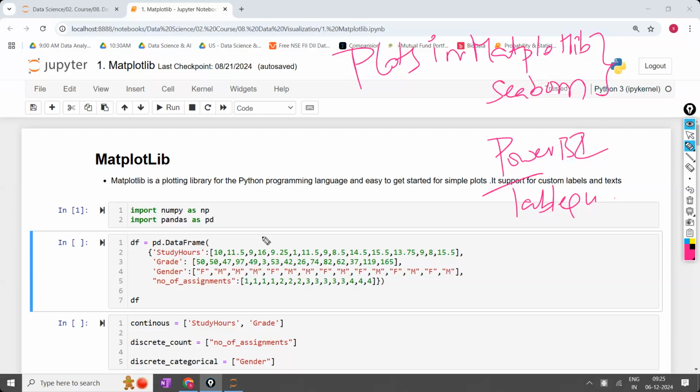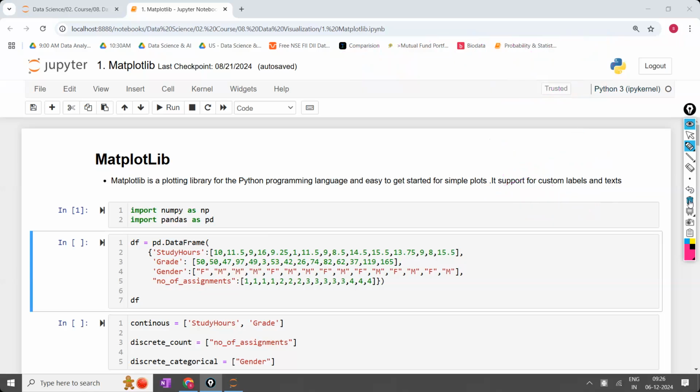But here we are not going to discuss individually. It is a combination. Some we are going to extract from SQL, something we are going to do in Python, something we are going to do in Power BI. The entire data analytics project will be done in this way. It is a combination of Python, SQL and Power BI, or Python, SQL and Tableau.